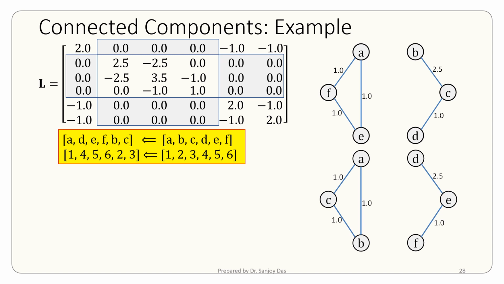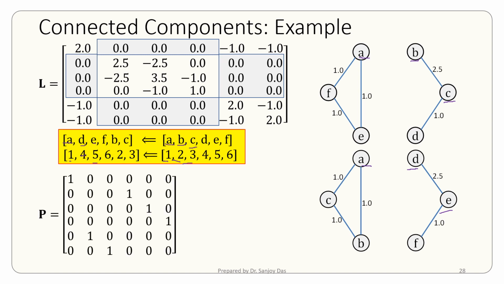So how did I do the rearrangement? Vertex A remains vertex A. So if you look here, A is still A. B becomes D. C becomes E, and C becomes E here. And in terms of the indices of the vertices, 1 is still 1, 2 becomes 4, 3 becomes 5, and so on.